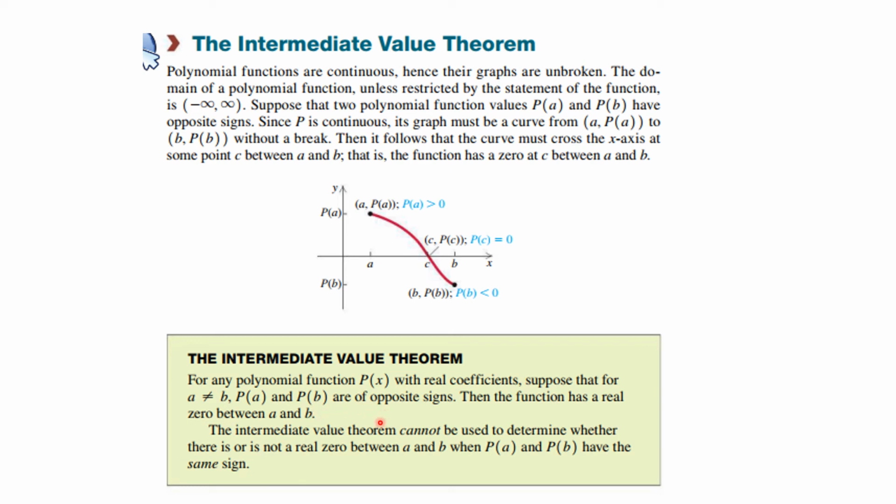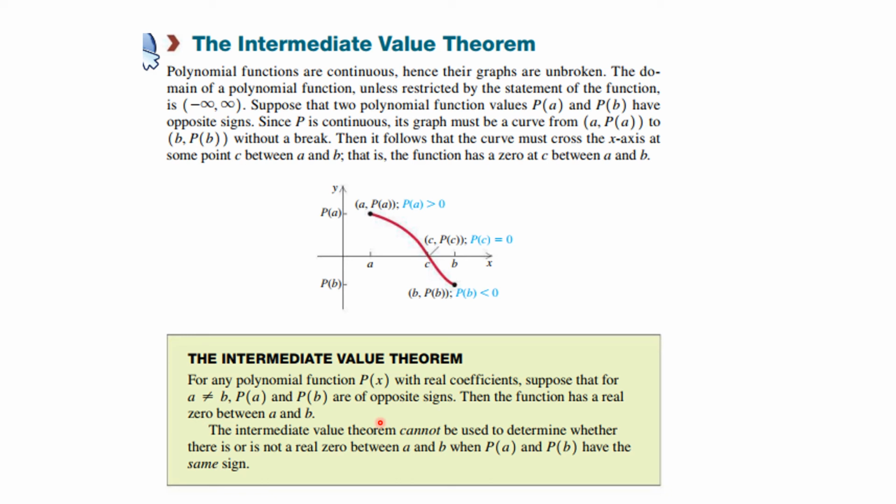Now, this is a very valuable theorem, and in fact, this is what your calculator is doing when you tell it the left bound and the right bound. It's really looking at those because you're just picking those values that are to the left and to the right of a zero. So the signs are changing there. So this is actually what your calculator is doing, the intermediate value theorem over and over again.